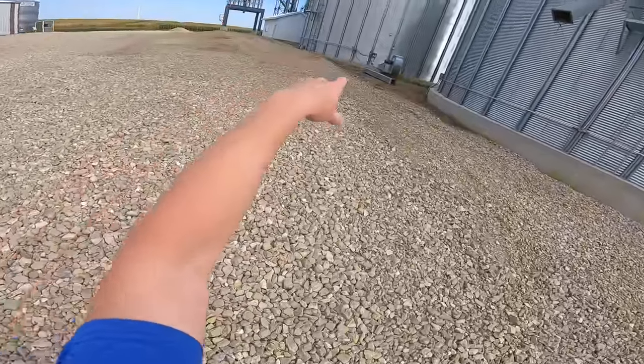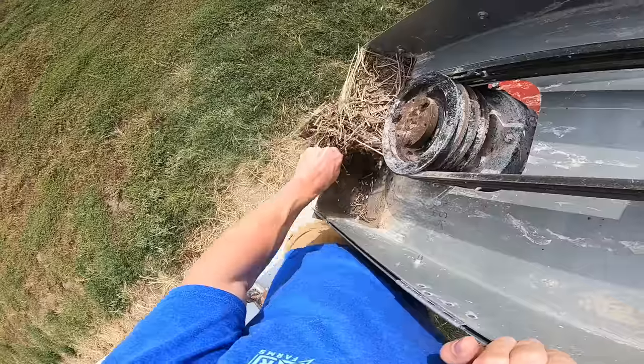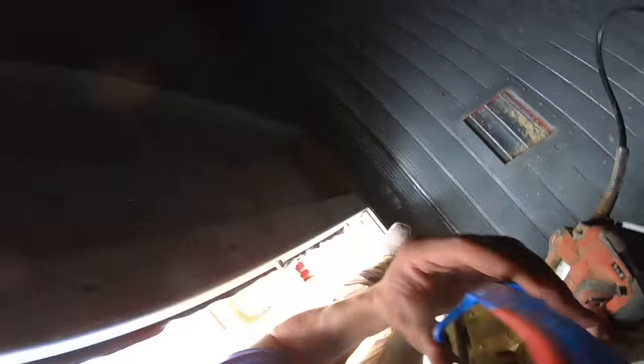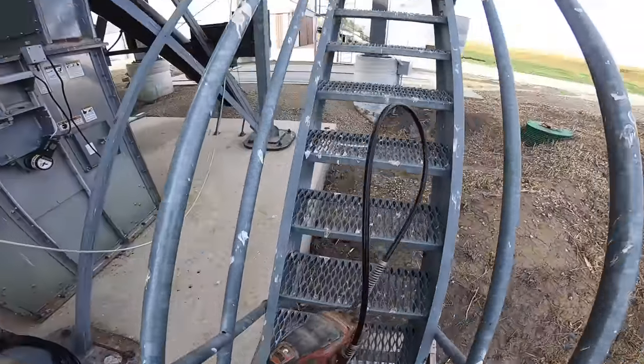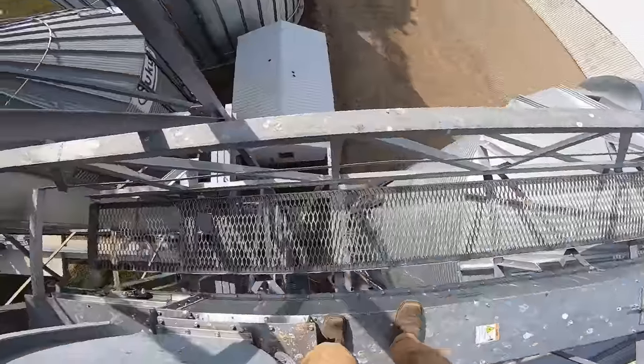To keep things straight, we did all the bottom ones first on that bin, now we're doing all the bottom ones on this bin. Then we'll go the insides of the bins, do the conveyors, get everything done low, then just kind of work our way up in order. Don't like going up there. If you are a little queasy when it comes to heights, this may not be the spot for you. Yes, we did pick the windiest day of the year to come up here. Coming up here you just don't want to step that way — and you don't want to step that way either, or fall forward.